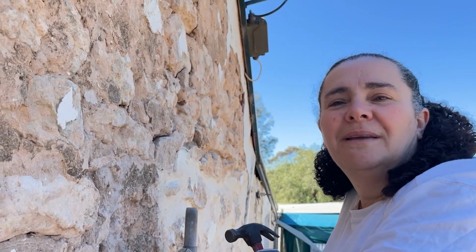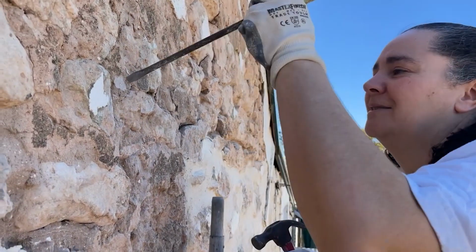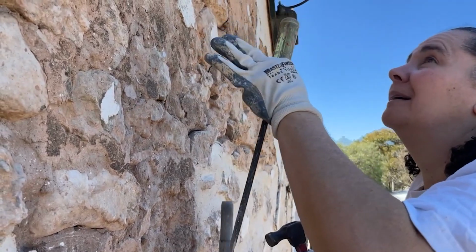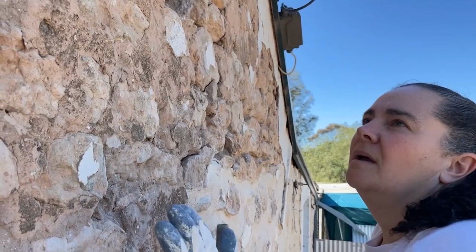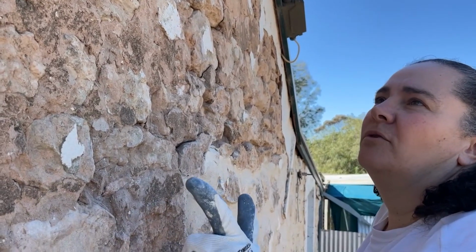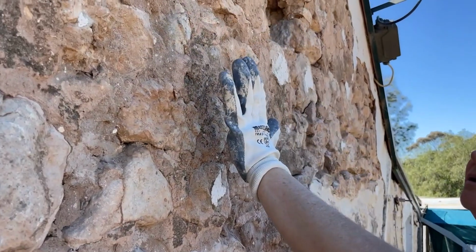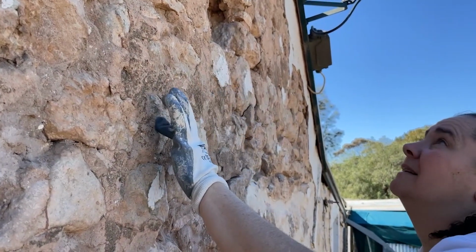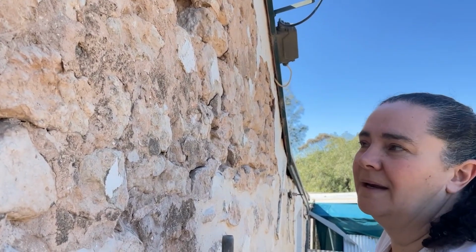I made it up here. I'm really not enjoying it. It's a little higher than I'd like, so I'm just gonna not think about it. Keep looking at the wall and get this done as fast as I can. I haven't showed you this part before, but before we can repoint it, we'll have to chip all this stuff out here. So Reese and I are going to try and get this out today and get the pointing on. We'll see how we go, but the less time I have to spend up this high, the better.